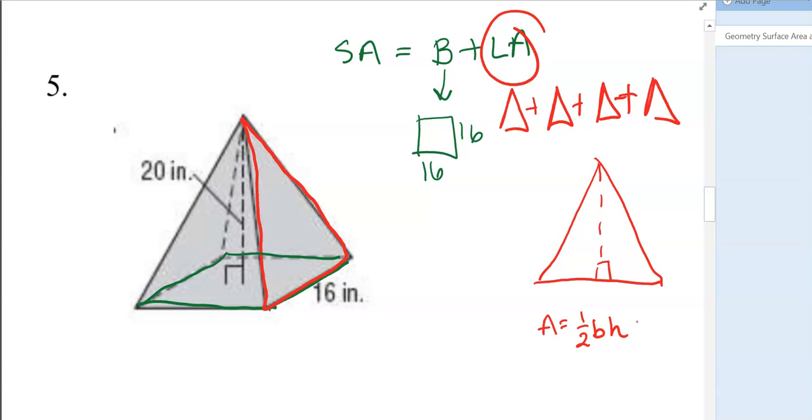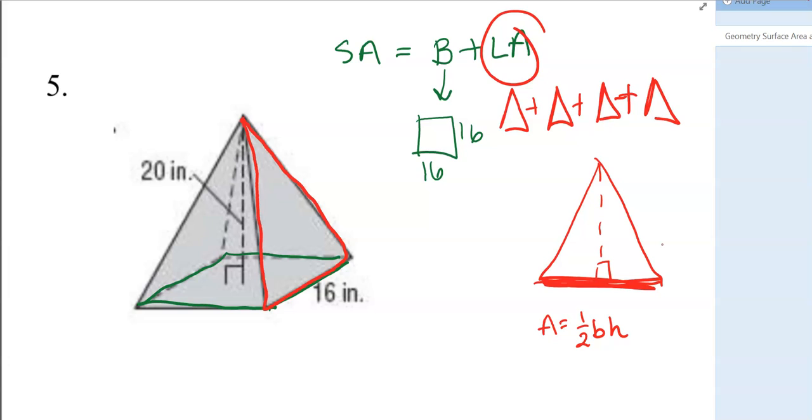And so I need a place where the triangle meets in a perpendicular like that. That's why I drew down that altitude, they call it, right? And so I need these 2 numbers. I need this guy, and I need that dashed line that I drew there. Do I know one of the numbers? Yes. What do I know? The dashed line is 20 inches.